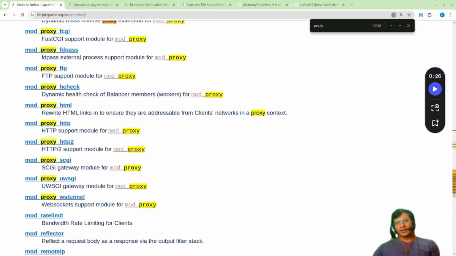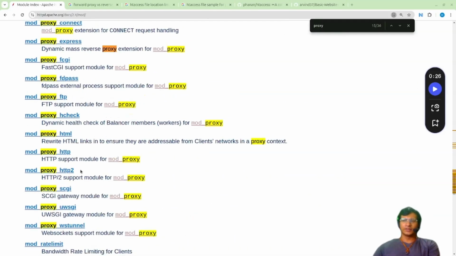So pros are like Apache is open source and free, even for commercial use. If you are hosting a commercial website, you can directly use it in your system. It is reliable and stable software, with frequent updates and security patches available. It is flexible due to its modules. There are multiple modules available, which are like plugins, so for whichever use case you want to use Apache web server, you can directly use them. It is flexible due to its module-based structure, easy to configure, and beginner friendly.